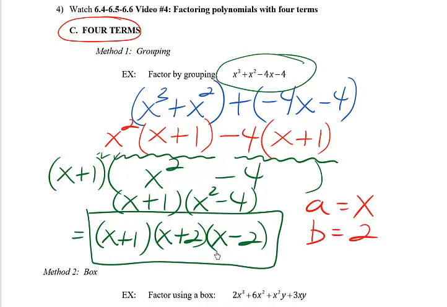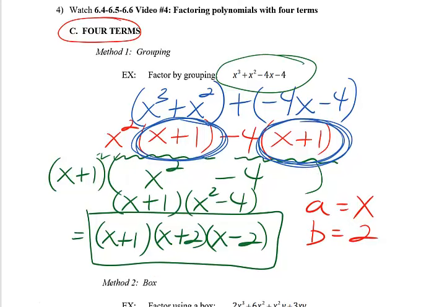I always factor as far as I possibly can. One thing I always remember about factoring by grouping: if you've done it correctly, these two parentheses are going to match. That's really the key to the whole process. If they don't match, it either means that you've made a mistake somewhere or that the polynomial simply won't factor, that it's prime.